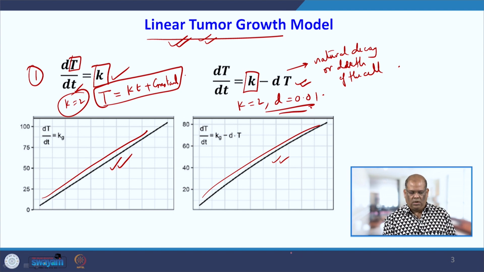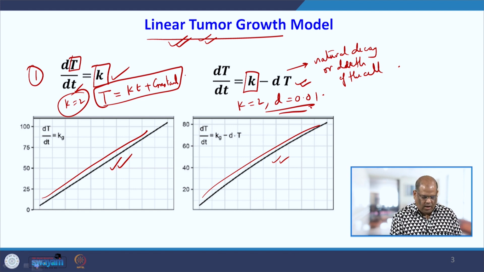The question is then, why do we have so many differential equations to represent the tumor growth? That is because the tumor growth varies from person to person, and there are so many kinds of tumor. It has been noticed that, say, in case of a brain tumor, this particular kind of function matches, and in case of, say, a tumor in the lungs, this particular kind of function matches the data, and hence we have several kinds of growth as far as tumor growth is concerned.